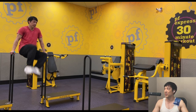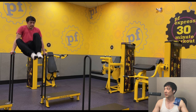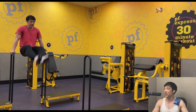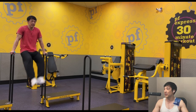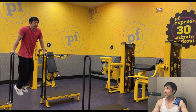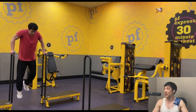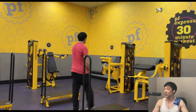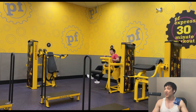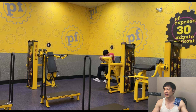So this is just me doing lower ab exercises. I was going to do a handstand, but the station on the right is wobbly. You can see it wobble with my right hand. It's wobbling. So I was like, nah, don't risk it. So just do some lower leg ab raises. Then I go back to the hamstring. Did I plan this? No. I just saw it and I just gravitated towards this.